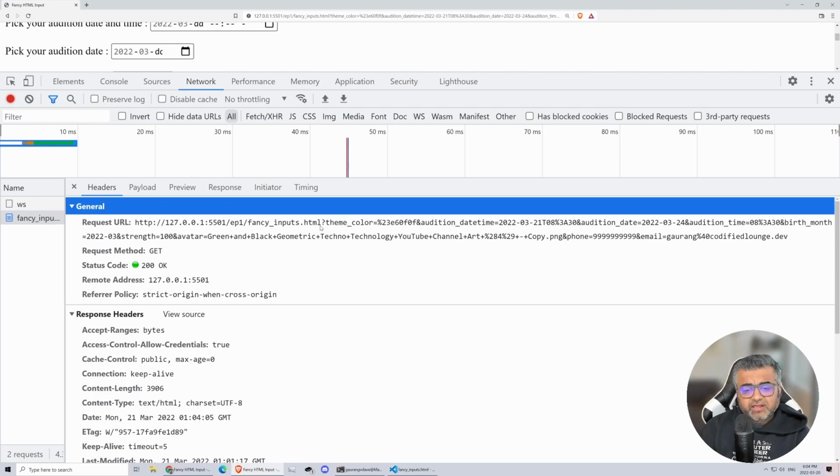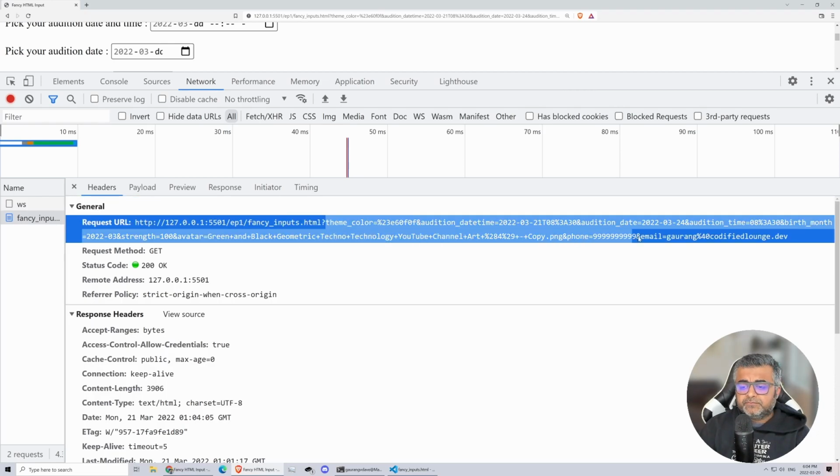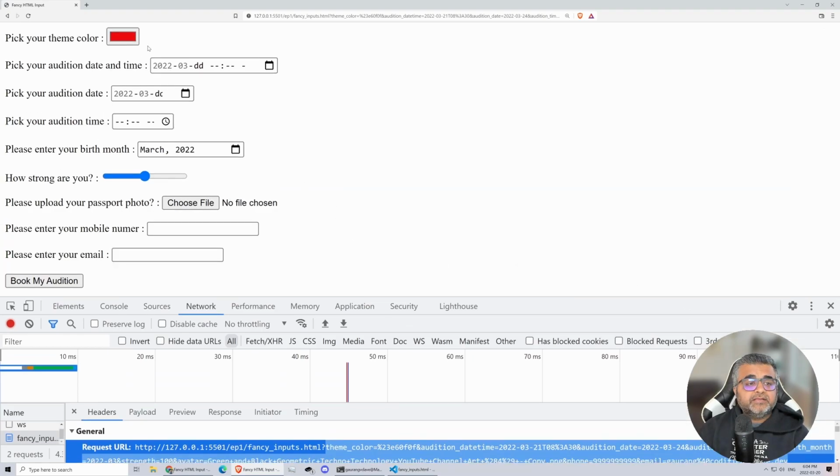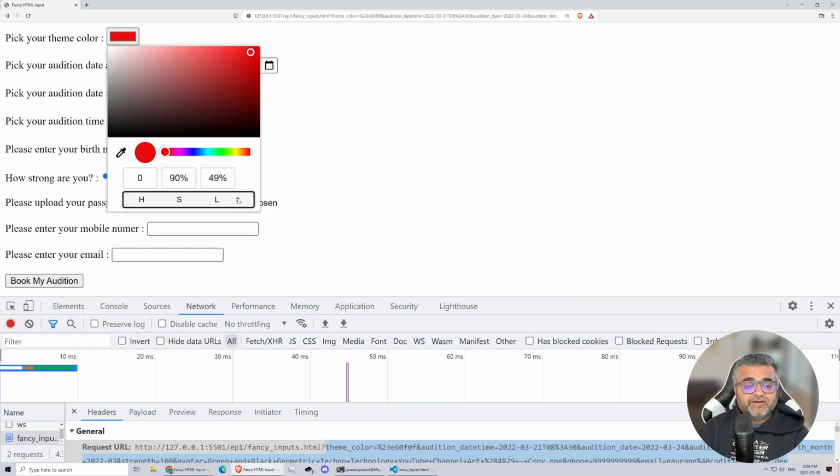And if you see, all the values here are not the exact values, right? If you see the color, it has this %23 and the color value. Date time has these weird % characters. Our email has this weird % character. Why is that? The reason for that is the values of the request we are making are encoded so that the browser doesn't confuse it with different kinds. So for example, if you see our HTML value, I said we always get the value in hex code, right?